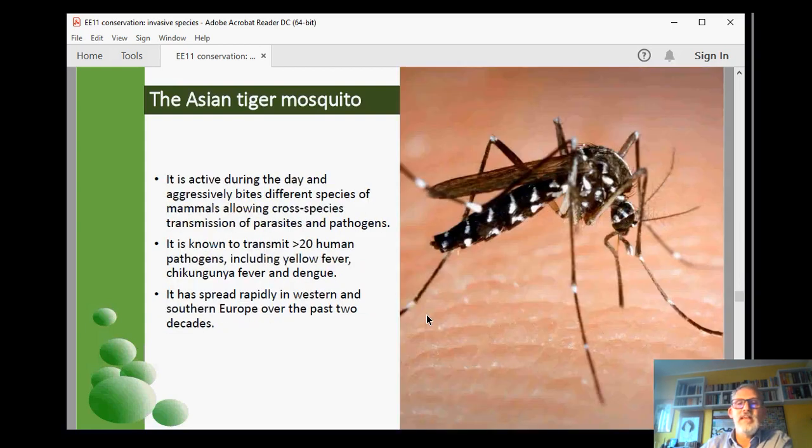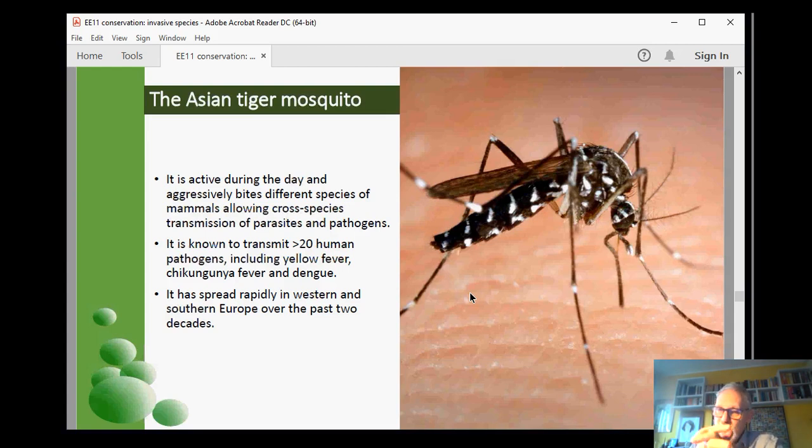So as the climate becomes relatively warmer, winters are not cold enough in many parts of the Italian peninsula, but I can imagine also, for example, in Greece and then maybe in Spain as well. They're not cold enough to kill the insects, to kill the larvae, and so these insects gradually spread. The problem with these guys is that they bite at any time in the day.